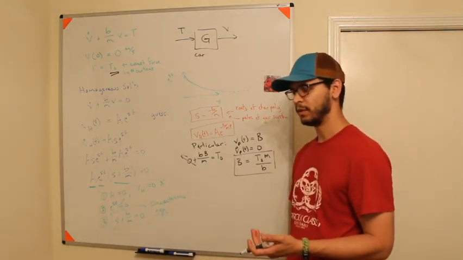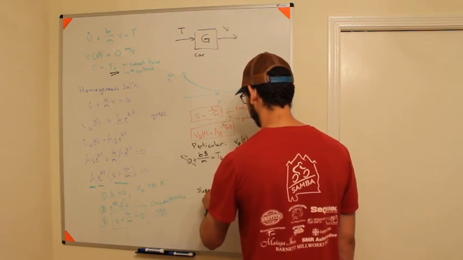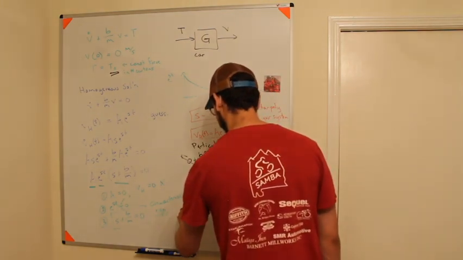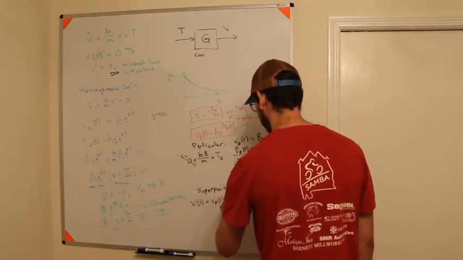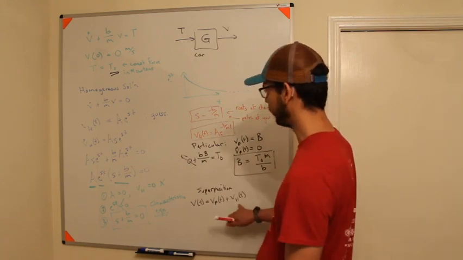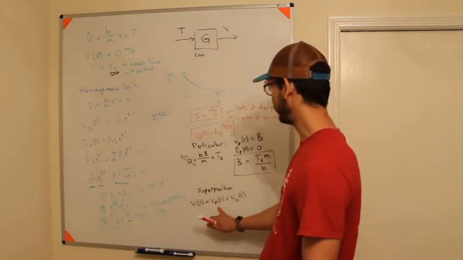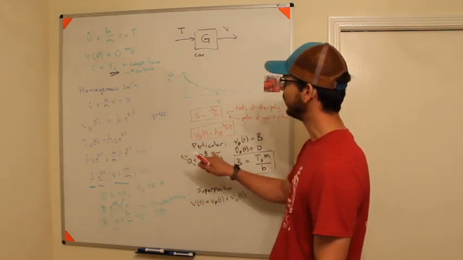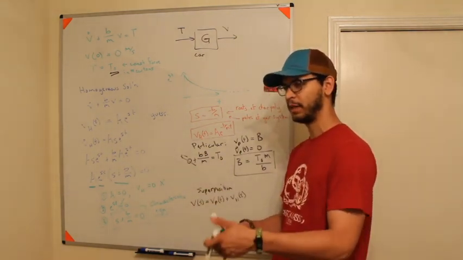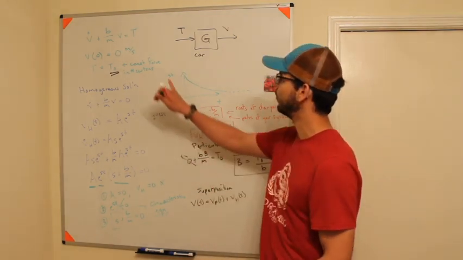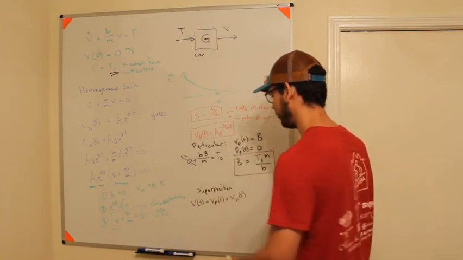So now what you do is you use the principle of superposition. The superposition principle says that v of t is equal to v particular of t plus v homogeneous of t. And the reason why this is okay is because the v homogeneous of t satisfies this equation, which is 0, and this equation satisfies the particular solution, which is equal to t naught. So you end up getting a solution that equals 0 plus a solution that equals t naught, and 0 plus t naught is t naught, which all adds up together to get t naught on the right-hand side.